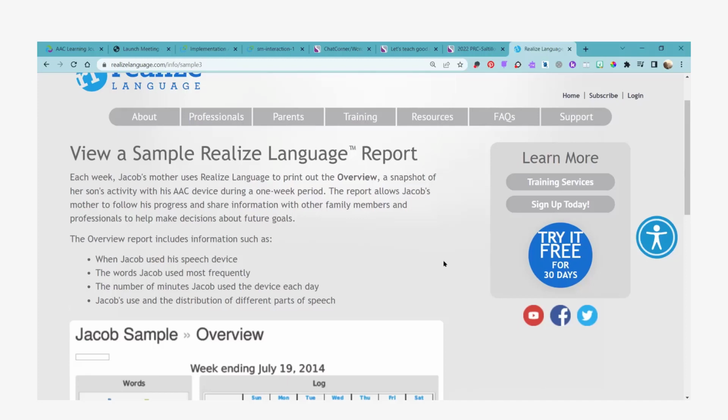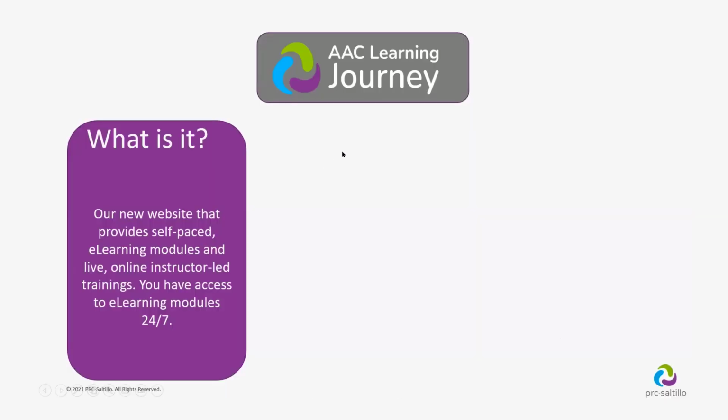The other thing I always say is, if I'm the professional, I talk to the family about it. I talk to the communicator about it, because basically we're recording what they're saying on their device. And so that is kind of a privacy issue. So especially if you're talking about an older communicator or an adult, you might run that by them and ask, are you okay if we do this? And maybe we just turn it on for a week and then turn it off and then turn it on again later. So just some conversations to have as you're thinking about how you're going to use Realize Language. But it is an amazing opportunity to really look at what's being said and to look at that growth over time.